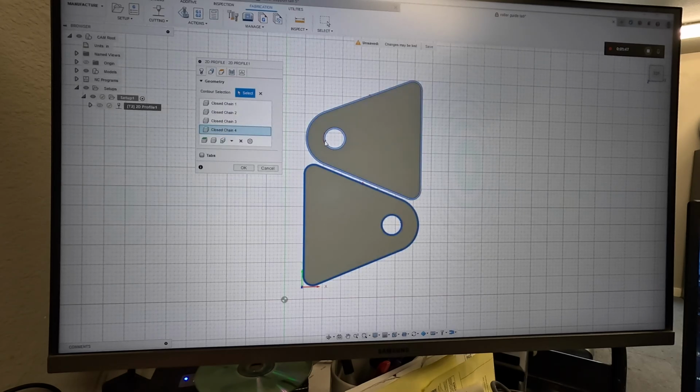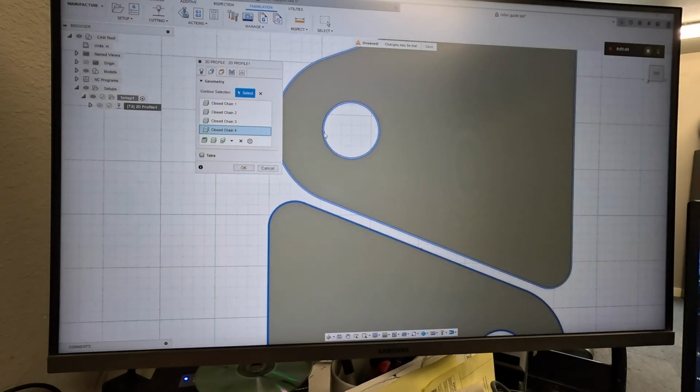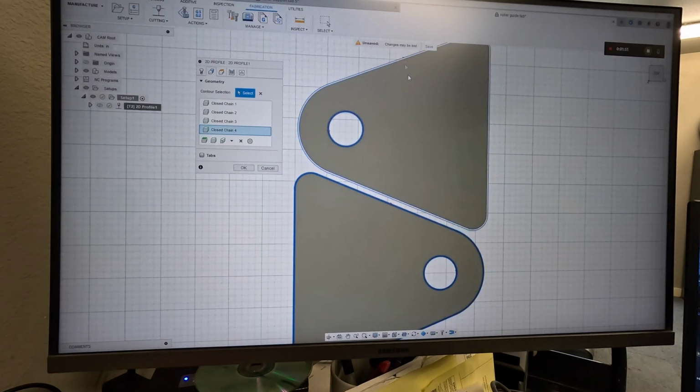We've selected our contours. You'll notice there are arrows here, here, here, here. The swirl in the plasma tip, actually, when you're cutting inside profiles, you want it to roll to the left and the outside profile to roll to the right. Don't ask me all the details. That's just what it says.